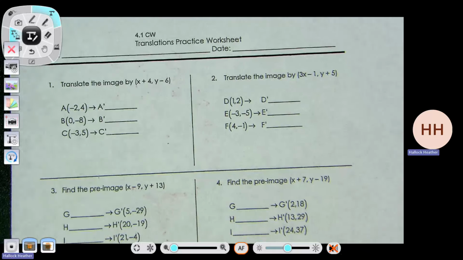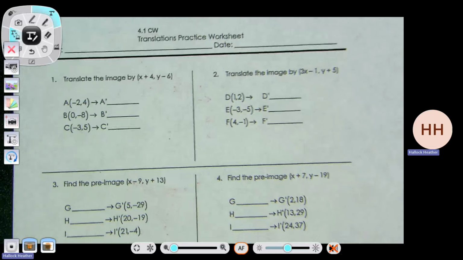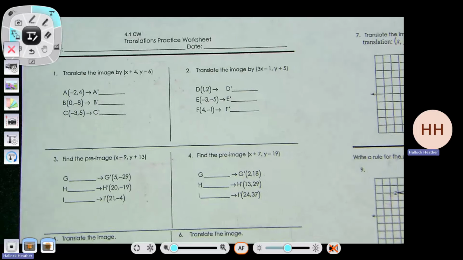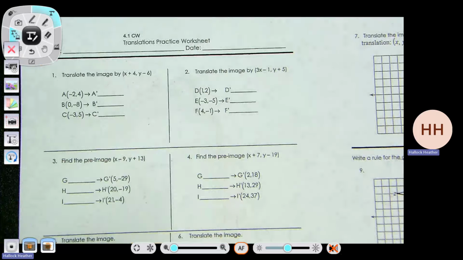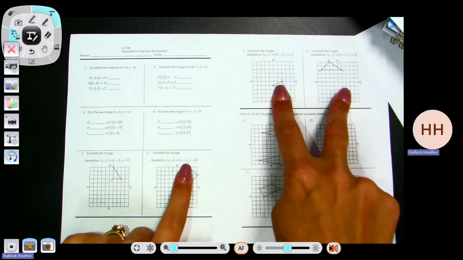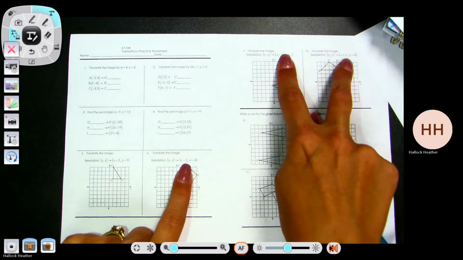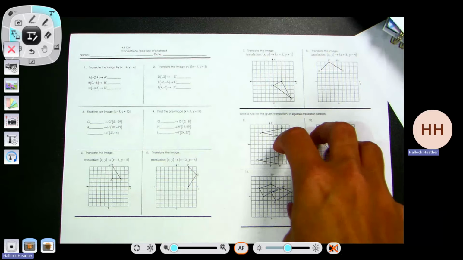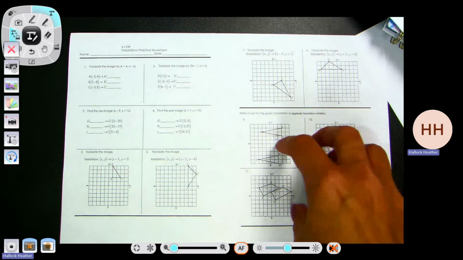Okay, so on the back, this is basically what you're doing today. We will do one of each type of problem. There's basically 4. You have 4 that look like just in numbers. You have 4, these 2 and these 2 that give you the algebraic rule. So they give you the rule and you have to plot it. And then you have 4 that just wants you to write what's going on. So this is kind of nice. This one will be really easy because you're just writing in words and in algebraic notation what's happening. So it's already done for you. So we'll do one of each.